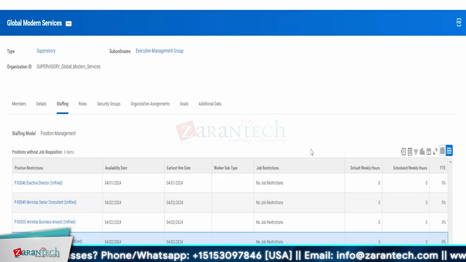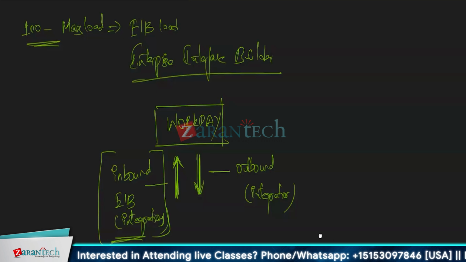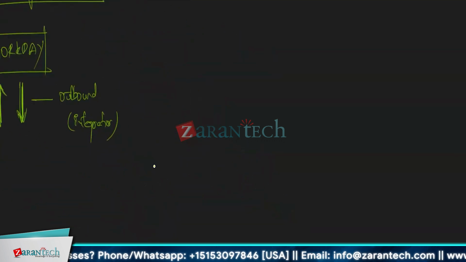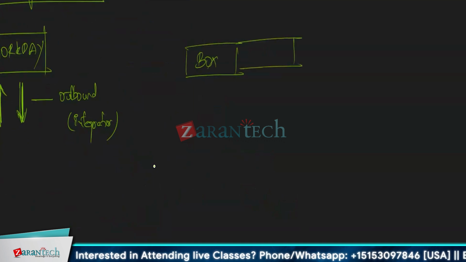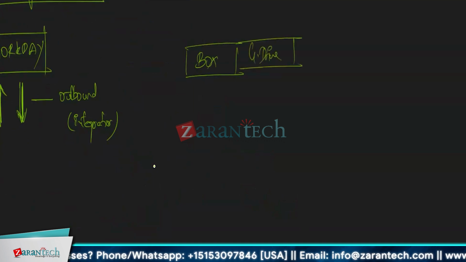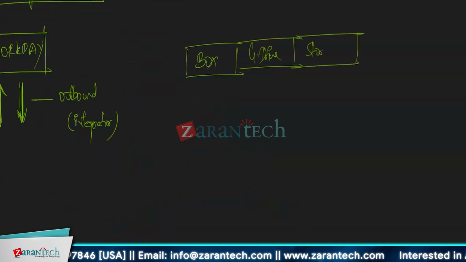So studio is again part of the integrations module, but let's say the client wants to further automate this. So they don't want to initiate the positions manually. They would want the system to pick the file from an SFTP and then automatically load it. So you can create a studio integration where, let's say, this is a box. Have you used box or maybe a drive? You know what a box is? Yes. Or for others, let's take Google Drive, or any kind of storage. This is a cloud storage. You can create a studio integration.